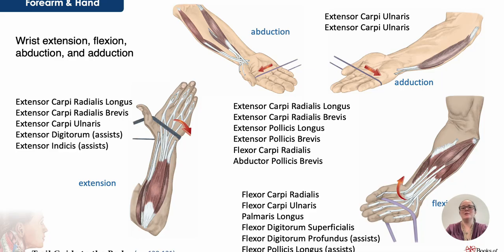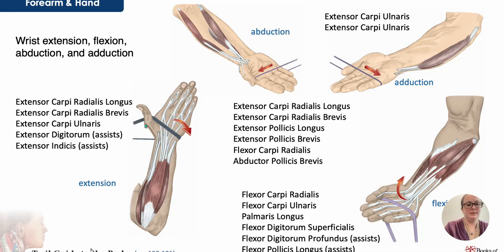So if you look at the first picture, extension, notice that all of those muscles start with the word extensor. Isn't that cool? So you have extensor carpi radialis longus and brevis. So that's telling you it's an extensor that probably goes around the carpals, right? And attaches on the radius. So break down the words. We're going to go down to the third word, extensor carpi ulnaris. This is an extensor that runs across the carpals and attaches on your ulna side. So as long as you have a clue where it might be, you're good to go.